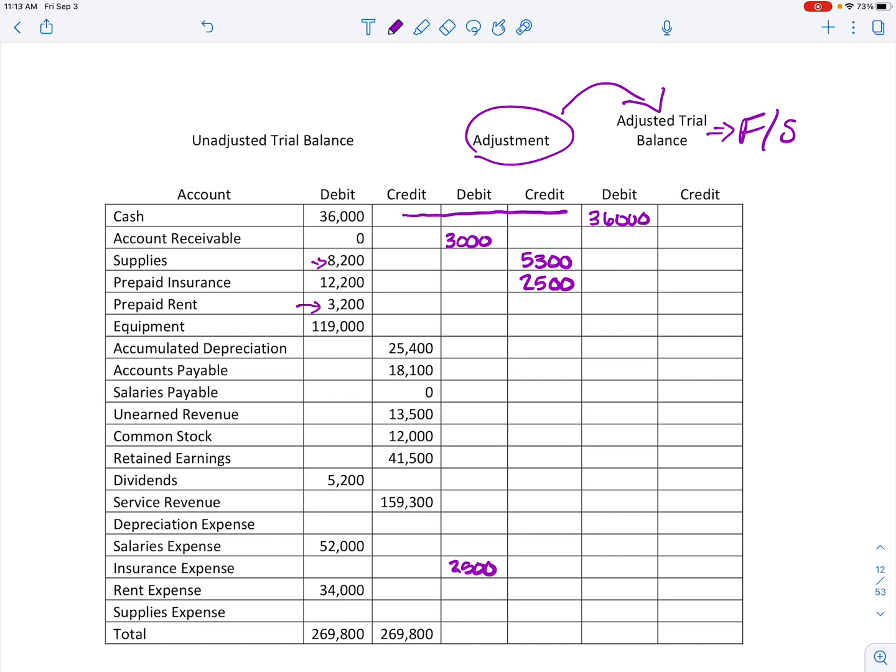And then we can flow through everything. So again, you're going to post in each of these adjustments. Prepaid rent, 200, 800.